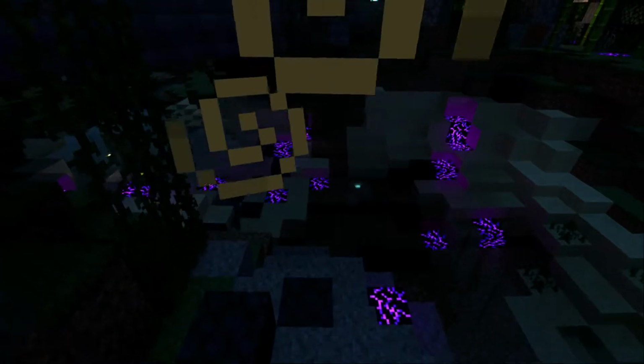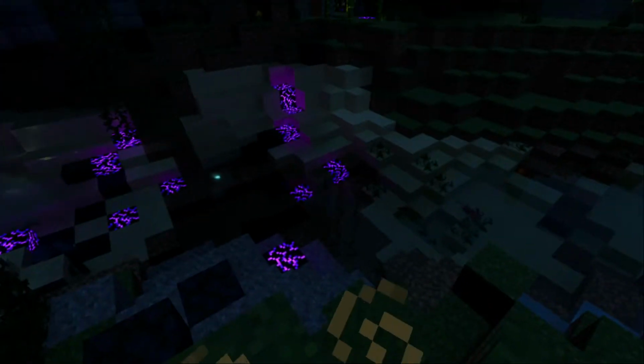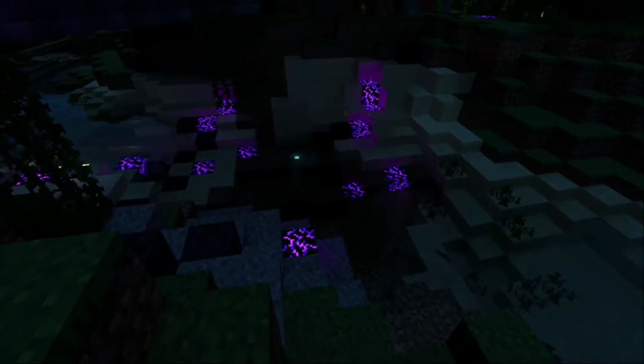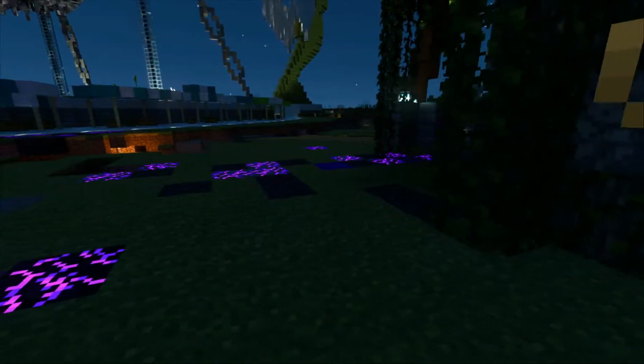It makes it look like the water is actually being contaminated by the crying obsidian. Like the glowy purple-pink stuff is just slowly oozing into the water source.